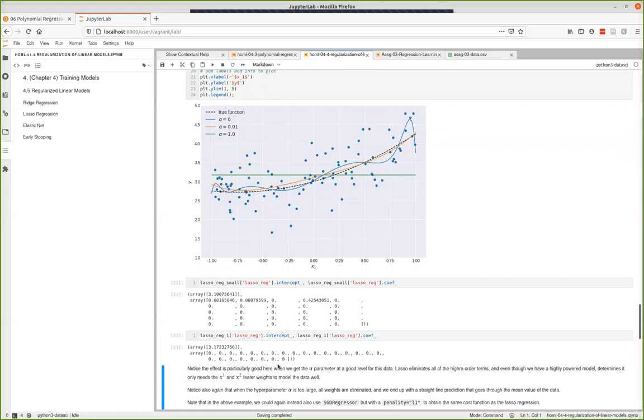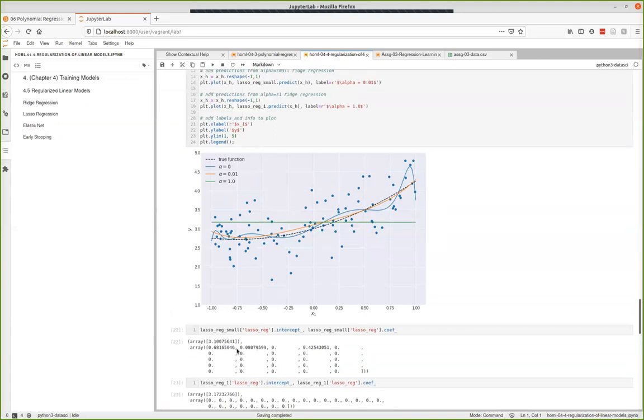But for this one, we got zero for the x squared, x cubed; it zeroed out everything except for x squared and x to the fourth. And again, you can compare this. So we got an intercept of three, and this should have been 1/2, remember. The reason x squared and x fourth remain is that this often happens, because x fourth and x squared are even powers of each other. So when you combine those, you're approximately getting the 3/4 x squared, or whatever the value was on that.